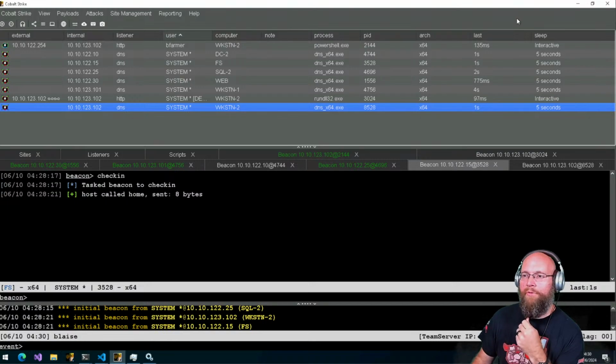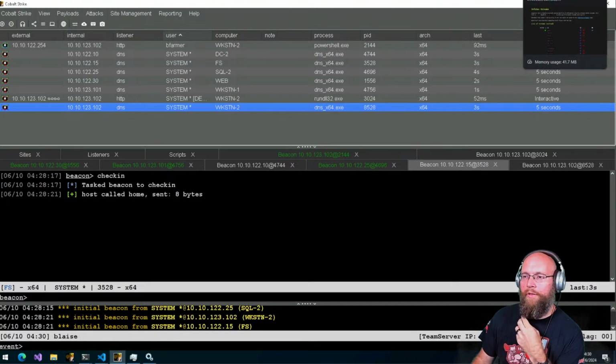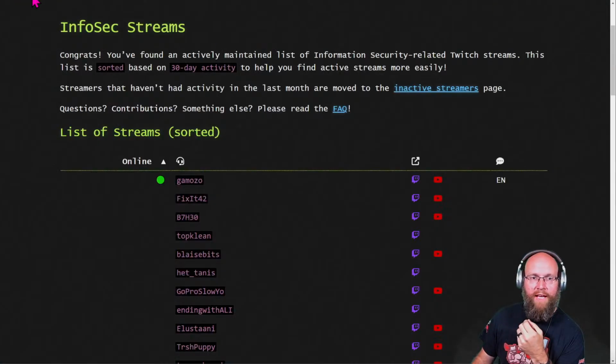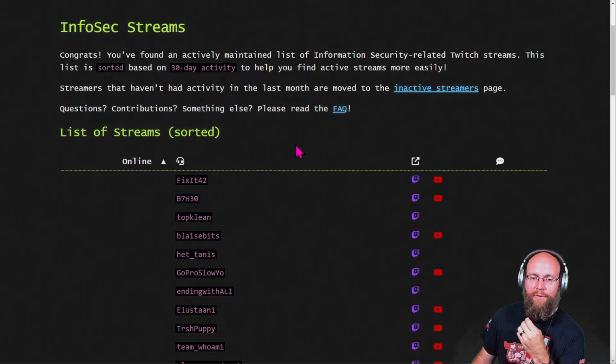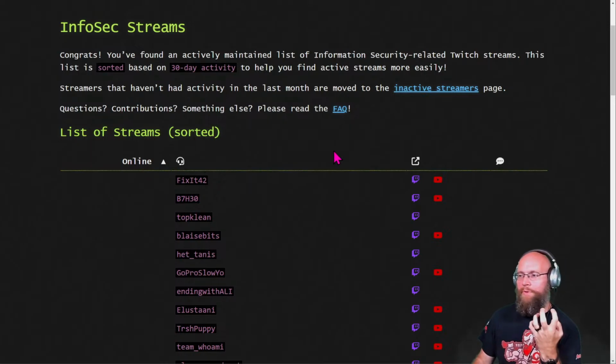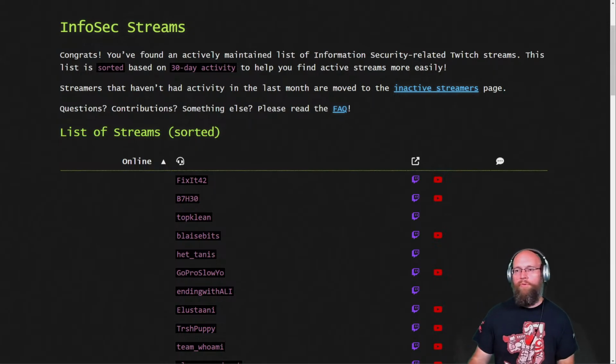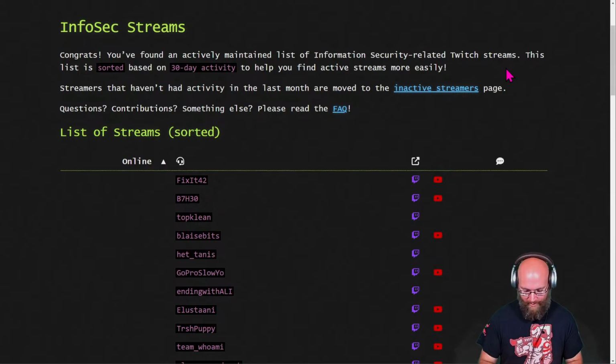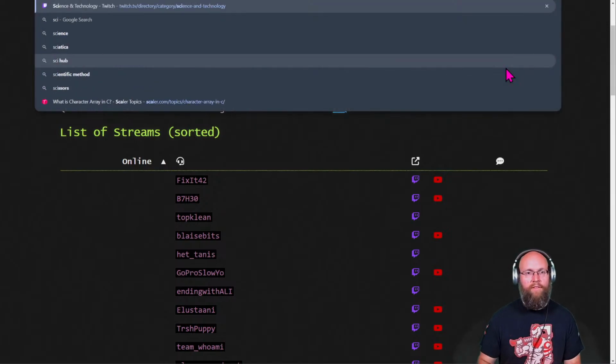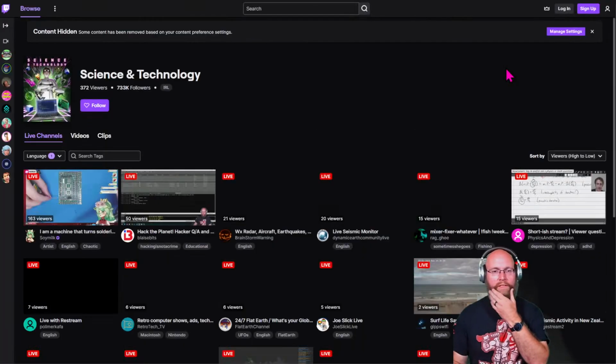All right, cool. Let's do something here real quick. Let's see if Gazmo's still online. No! Damn you, Gazmo. You're supposed to still be on so we know who to raid. If anybody has a raid suggestion, preferably someone else doing some kind of cybersecurity or just cool coding exercises, drop them in the chat. Let's see who's going on here.